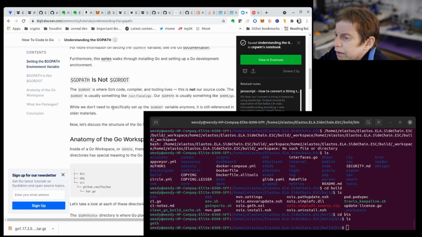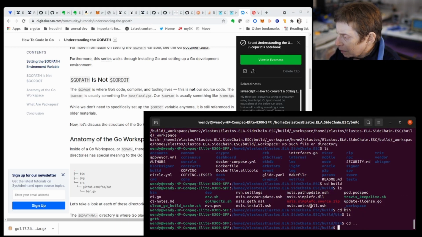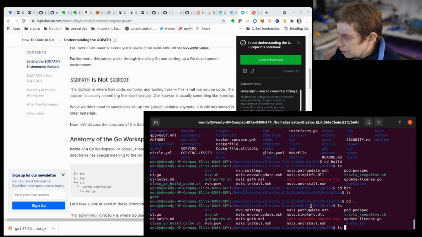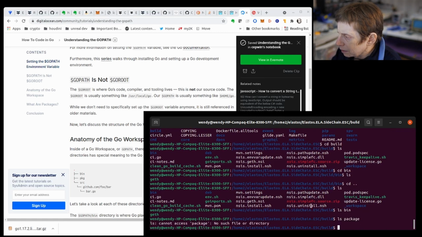GOPATH is where you have your bin, package, and source. So if you go up one here, we have ls bin, ls package. I don't know if we have a package.